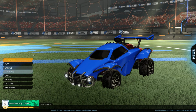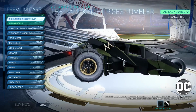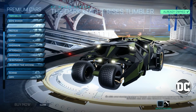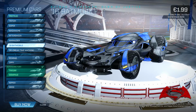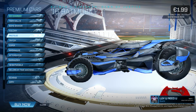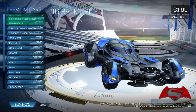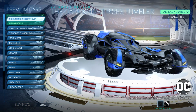It is March the 5th, and that means that the DC superheroes DLC is out. Previously, we've only been able to get the 2016 Batmobile. And the only other thing DC related was the banners you got with this, and the Flash wheels if you got the collector's edition, which I think come with this pack. So we're gonna go through everything today.